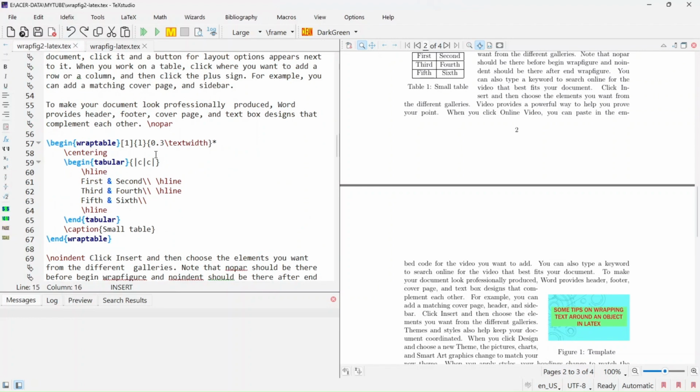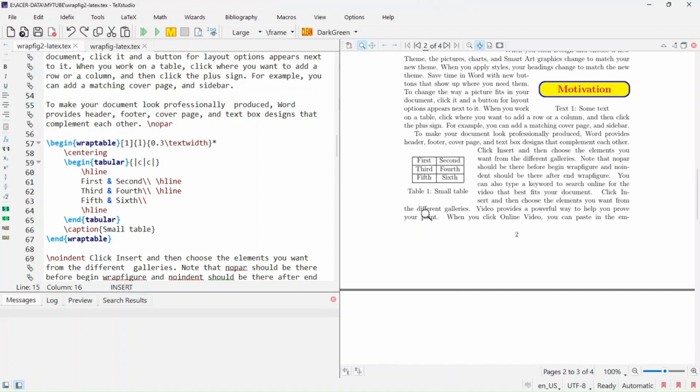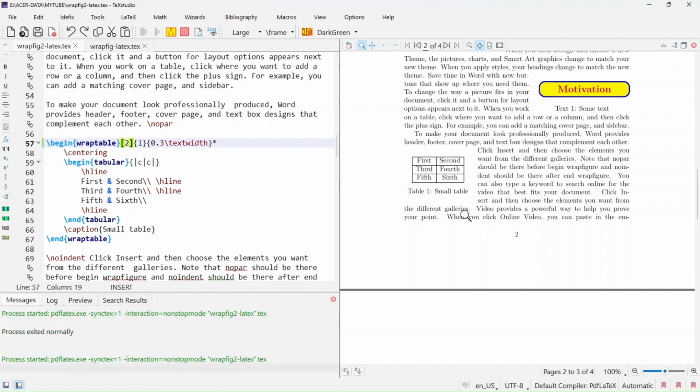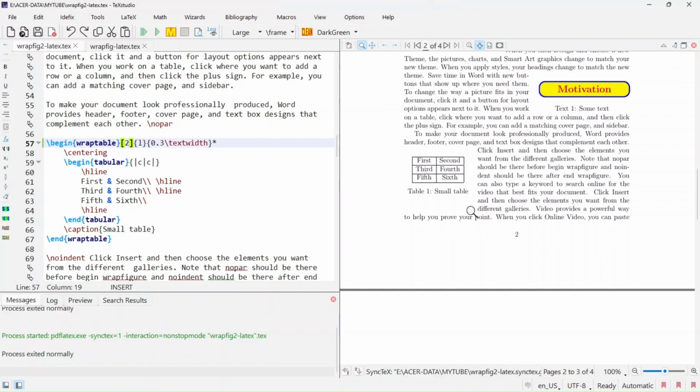That means the default is there, and for example, this is a table. So if you make it say 2, then you will see one more indented line will be there. See, one more is there.